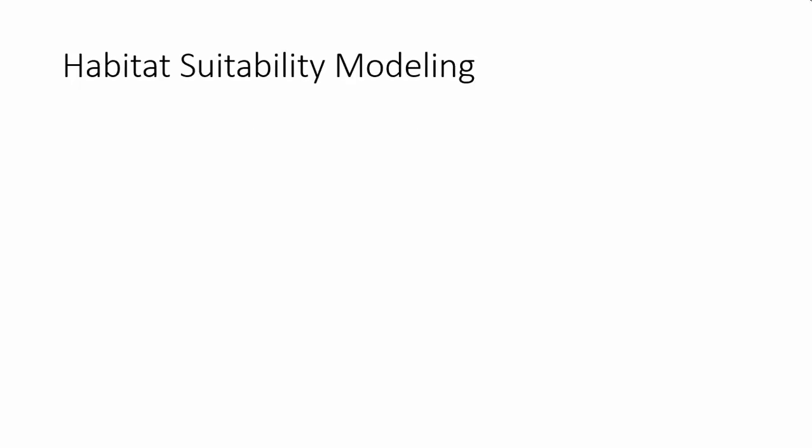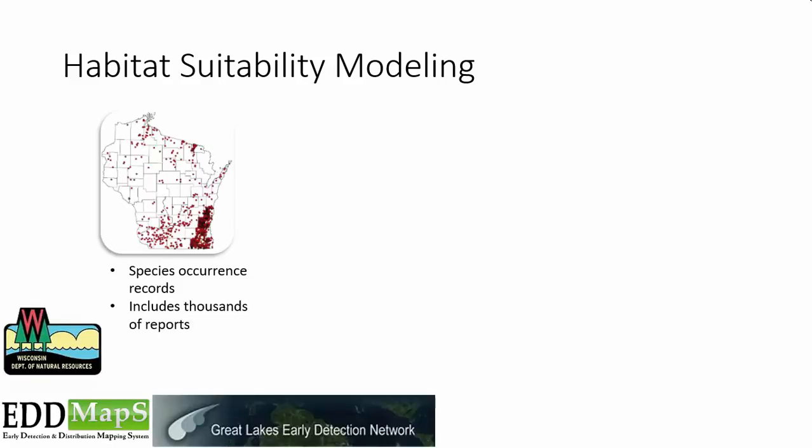So to get at this challenge, if you will, we've started to develop some tools to assist with invasive plant surveys across the state. And one way that we can assist is through the process of habitat suitability modeling. Essentially what we're doing is taking known presence points of various invasive plants across the state, and those occurrence records come to us from a wide variety of sources such as EDDMapS, the Wisconsin DNR, as well as the Great Lakes Early Detection Network, and many of you have reported some of these species.